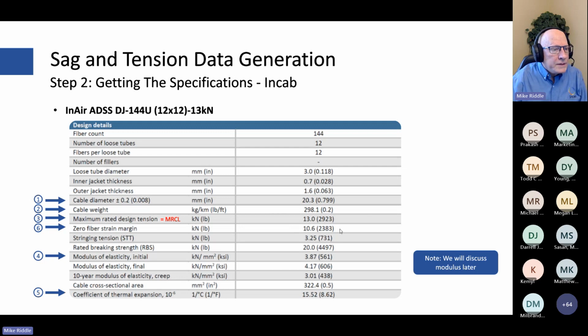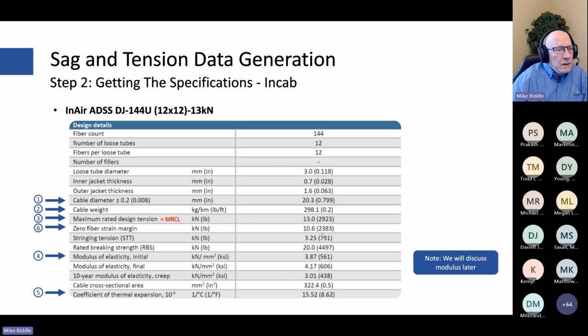To illustrate my previous points, you'll also see the rated breaking strength, and you'll notice that I don't consider it terribly important to getting these calculations done. The rated breaking strength of this cable is, let's call it 4,500 pounds. The zero fiber strain margin is, let's call it 2,400 pounds.